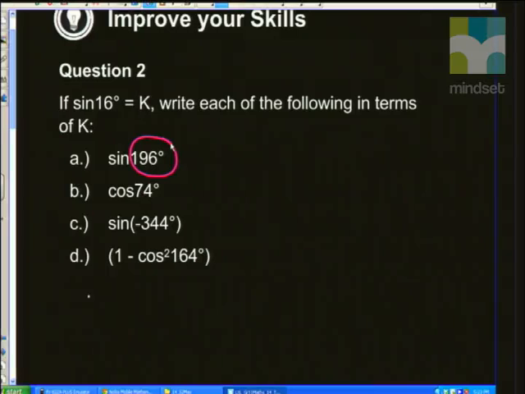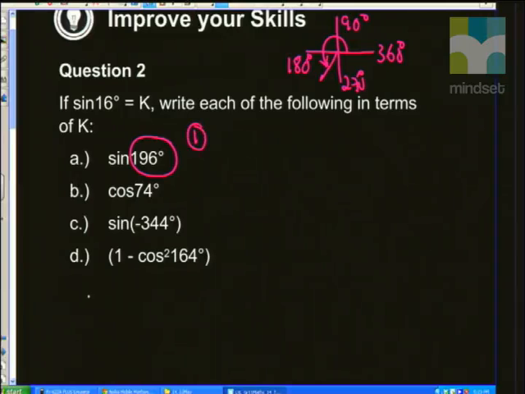196 degrees, your first job is to always write a little Cartesian plane with 90 degrees, 180 degrees, 270 degrees. Fill in your quadrant angles. And then decide which quadrant is the terminal arm for 196. Now, we all know that 196 is going to be here. So that's how big 196 is. Your question is to reduce that 196 to sine 16. Okay, so the first thing is position. So we've identified that the terminal ray is in quadrant 3.